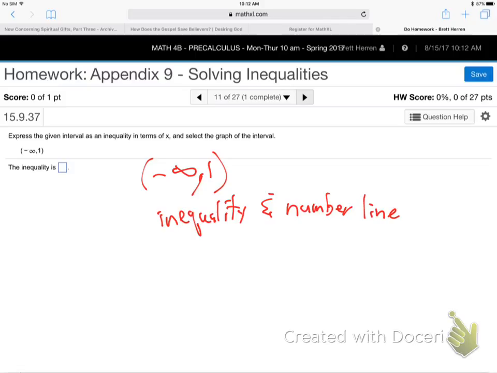All right, so how do we do that? I'm going to maybe go to the number line first. On the number line, remember this is left edge, right edge. So the left edge is negative infinity, left forever. The right edge is 1. So the shading is right there, isn't it? It's all the numbers from negative infinity to 1. Interval notation always means left edge, right edge. Negative infinity to 1. And this is the x right here. This is where the shading is right there.